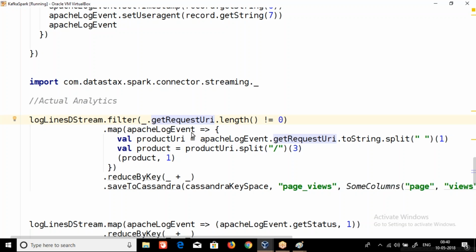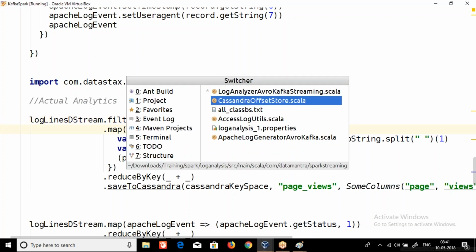For a laptop, how many views we have got. For women fashion, for men fashion, for some things, how many views we have got, you have to do the analytics. So we get the request URL from our Apache log event object. Sometimes some request URL may not exist. That's what we are checking.